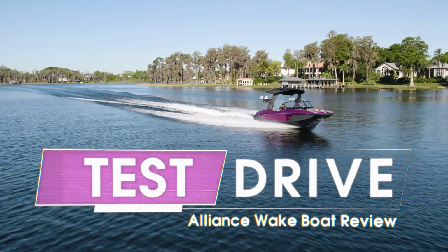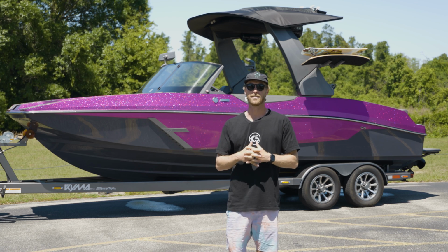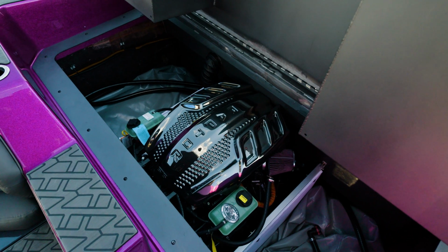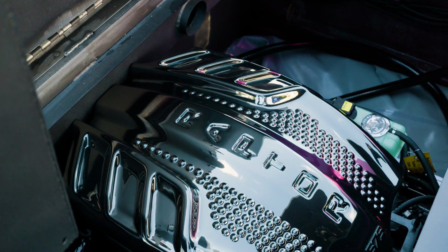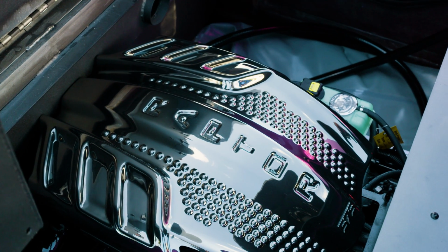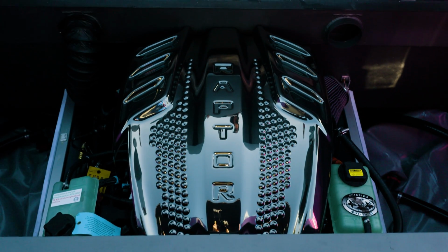Now I know this looks like your typical inboard wake boat, but that is not the case. This thing is jet powered with an Inmar V8 engine, which is something we're all familiar with. So you know you're gonna get the reliability, the torque, the performance, all those awesome things that you're familiar with are in this Kyma K7.